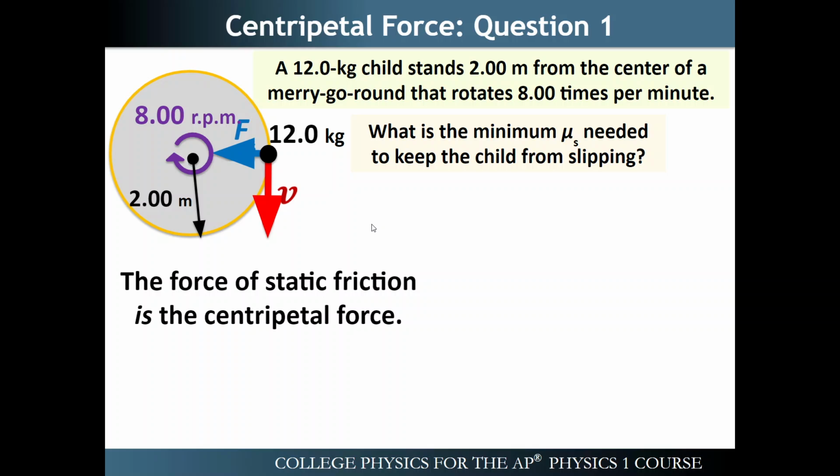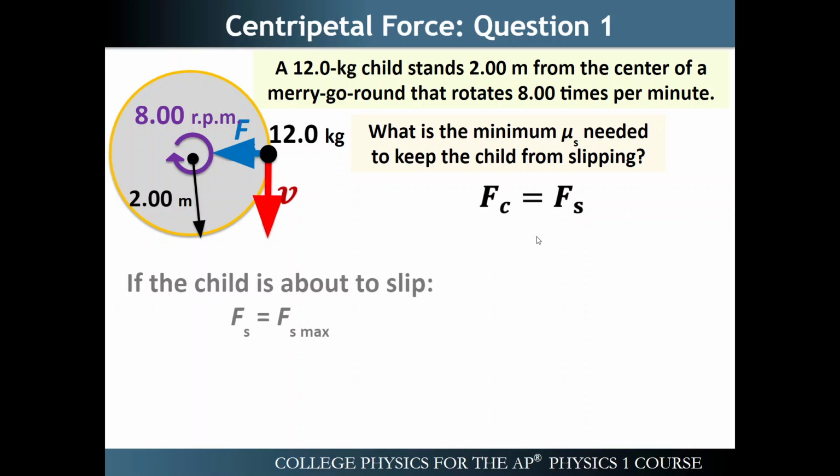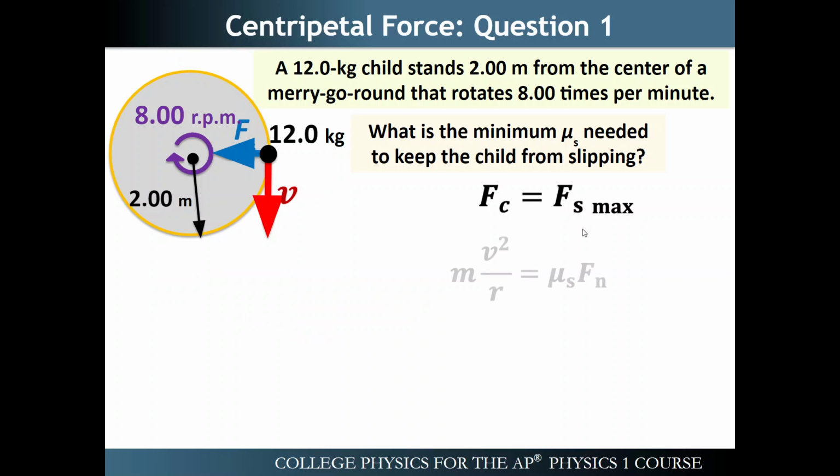So basically we have to set centripetal force equal to static friction. Look at that, centripetal force, static friction. Then they use this difference between Fs max and Fs. Static friction is static friction. Static is non-moving friction, so that's the highest amount of friction you'll ever have. So they decide, oh, looky there, put max on it. Okay, whatever, got it. It's the same idea.